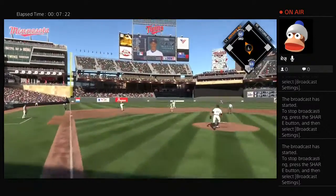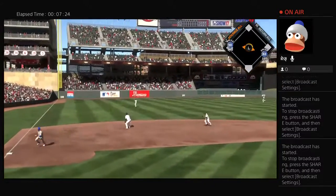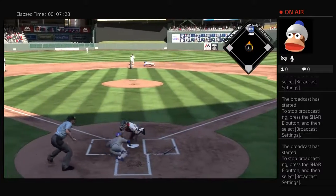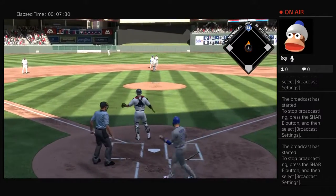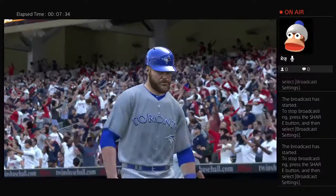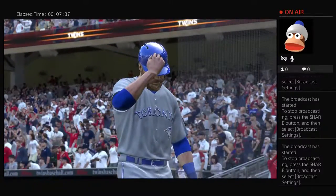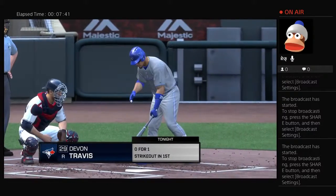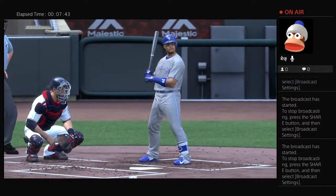Hit sharply on the ground to the left and just past his outstretched glove into left. A base hit and a relay to the plate, and he is out on the tag. And on the play, the runner moves into scoring position now at second. Up next for the Blue Jays, second baseman, digging in to try it again, Devin Travis. 0 for 1 for him here in this one.